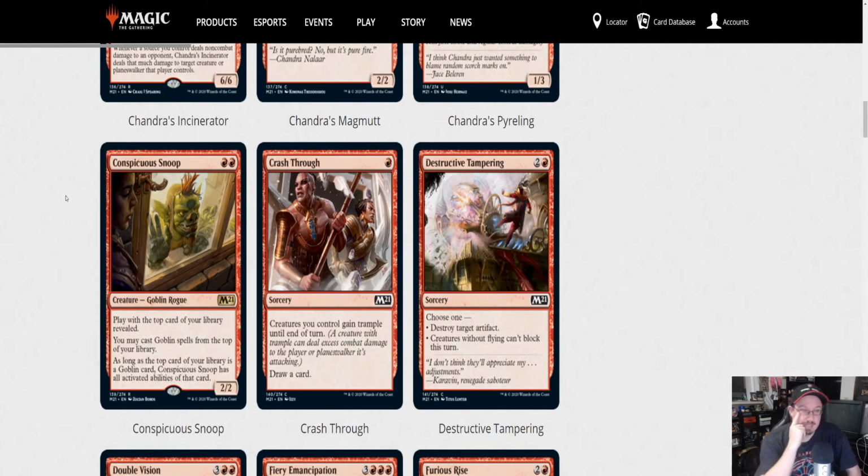Okay, and this is one of my favorite goblins here, mainly because of the art. Conspicuous Snoop, double red goblin rogue. It's a 2/2. Play with the top card of your library revealed. You may cast goblin spells from the top of your library. As long as the top card of your library is a goblin card, Conspicuous Snoop has all activated abilities of that card. And people are already talking about how this is the new Splinter Twin in Modern and all that. I can't remember the exact combo of it. Oh God, it's that Mogwart or something, that Bogwart Goblin. Oh, I can't remember at all.